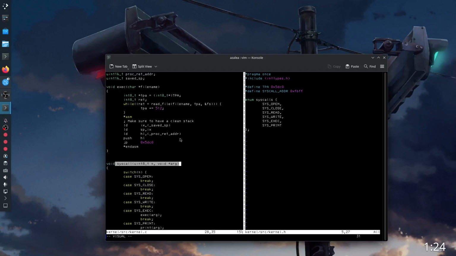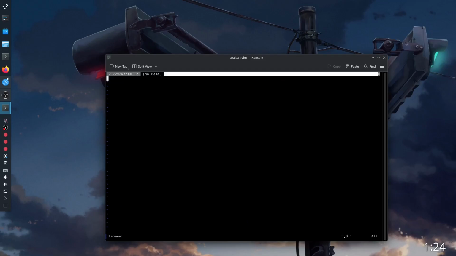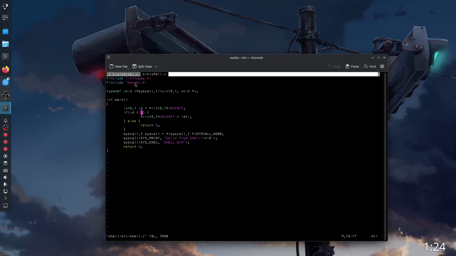So the idea is, and I will open a new tab, and I will open here the shell, source shell.c, and here we go. So you can see we do some of this stuff. Now, to be honest, I'm not really sure what this line does, but it's there and it needs to be this way to function, right?